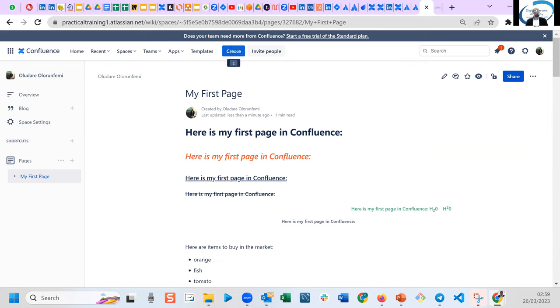When you look at this grid here, you can see that C, C for Congo, C for Cameroon. That was the C we just pressed that created my first page. Let's create our second page, but let's use another approach. Let's click on this create. It's the same thing as if we click on that C for Cameroon.